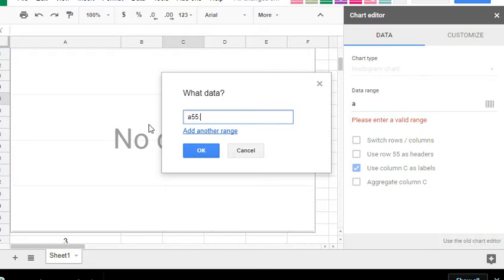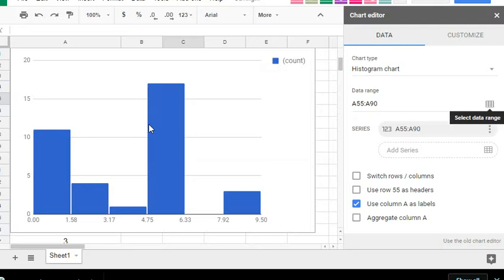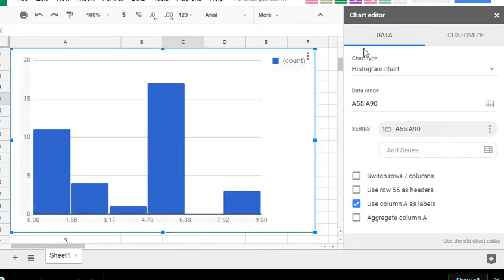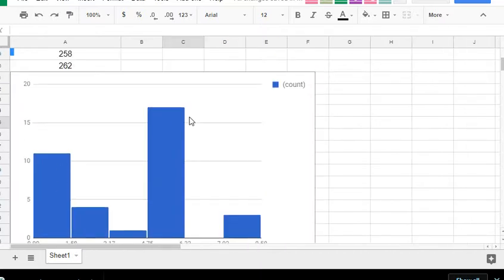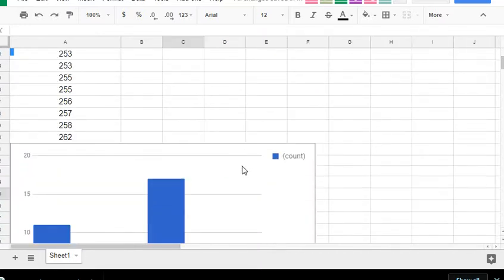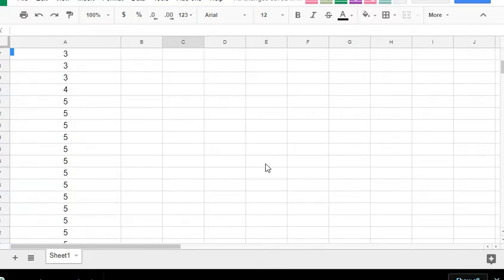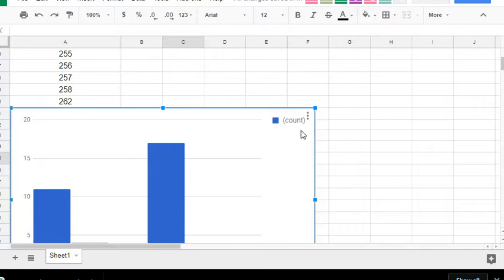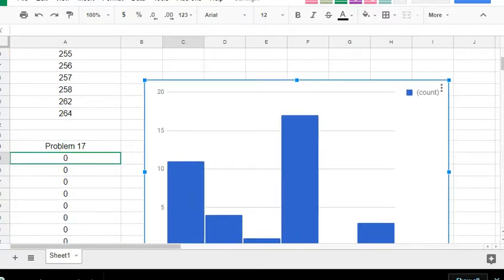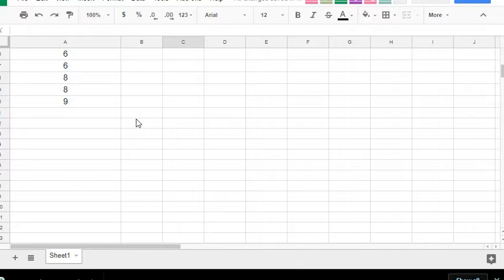Or how far down does that go? Alright, so let's close that and move this out for just a second. How come it's not letting me move that? Okay. There we go. Alright, so I was right. A55 down to A90. Good.